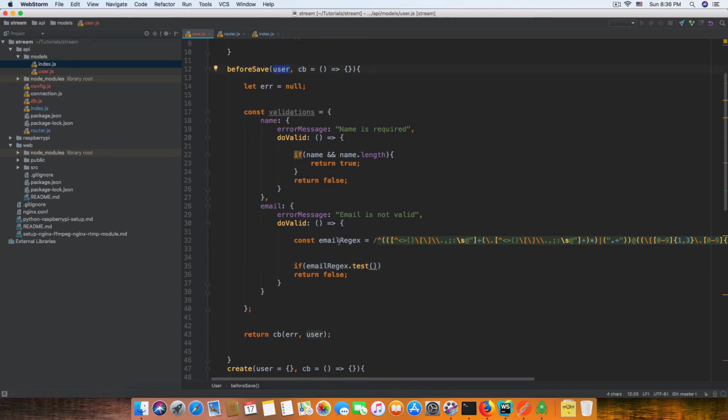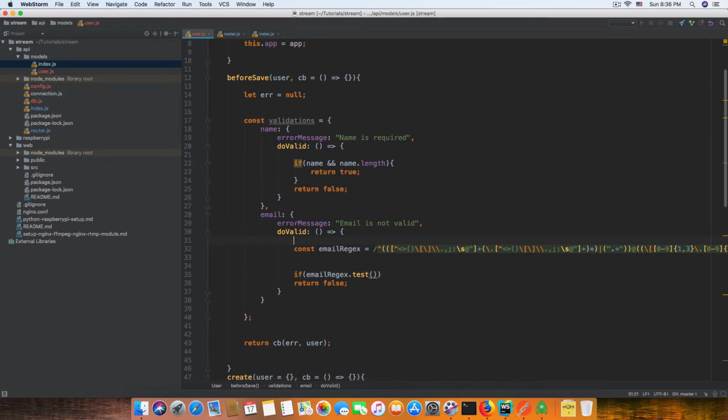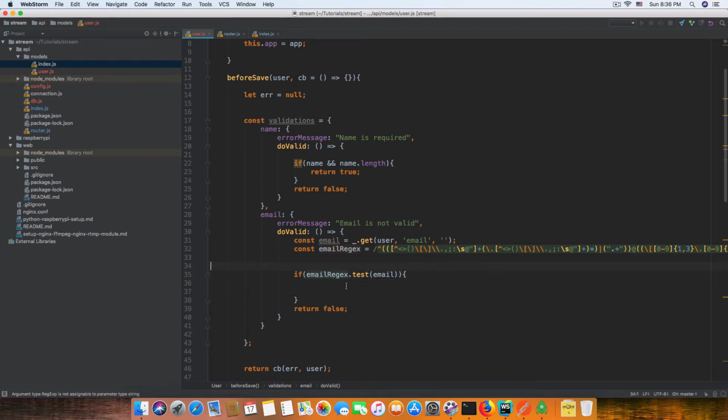So how do we get email? const email equals, using the Lodash function, we get the user object, field equals email, and default give an empty string, and emailRegex test email. In this case, email, and return true.